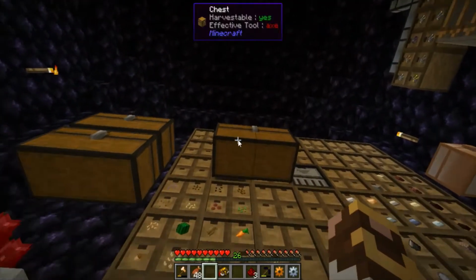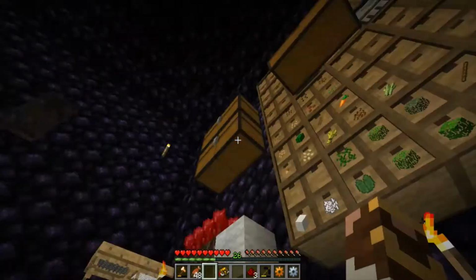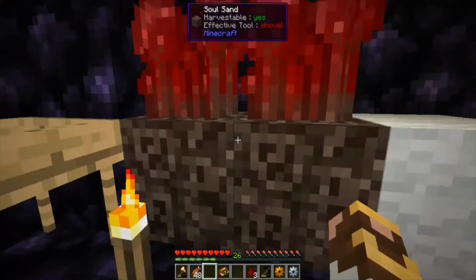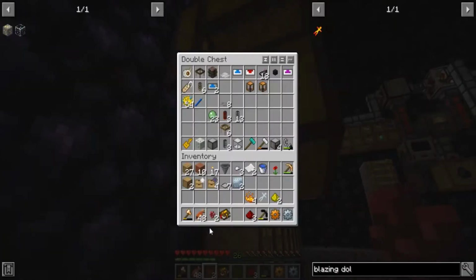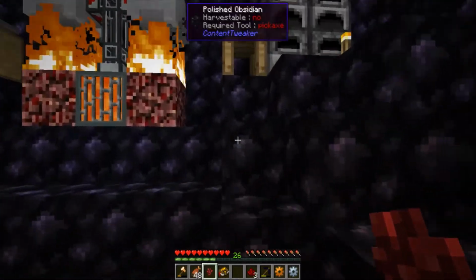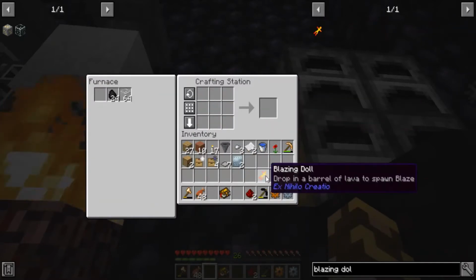I may have to start sifting dust. I actually, oh, here, I've redstone in my inventory. Gosh, don't you hate when you do stupid stuff like that? Okay, and then we just need 1 nether wart, so we can go up here, pop 1. We don't have much of a nether wart farm, can you tell? Put one of those back in here. Come back to crafting tables on this side of the room. Give our blazing doll, transfer everything over. All right, so now that we have our blazing doll, just drop into a barrel of lava.